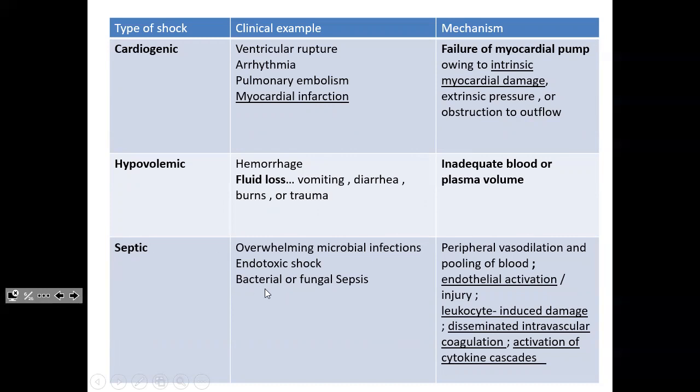Septic shock is usually secondary to overwhelming bacterial infections, fungal infections, viral infections, can be any kind of infections. And basically, we will be discussing this in a lot of detail, but the basic pathophysiology includes activation of the complement system, release of the cytokines from macrophages and monocytes, activation of the clotting cascade, leading to disseminated intravascular coagulopathy, and end organ damage, multi-organ failure, and finally, death. Not sudden death. It is gradual. There is no sudden death in cardiogenic and neurogenic shock.